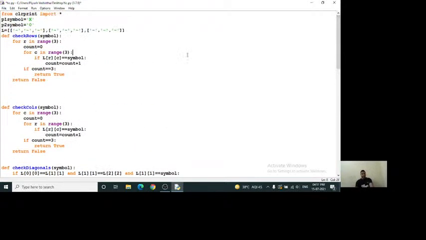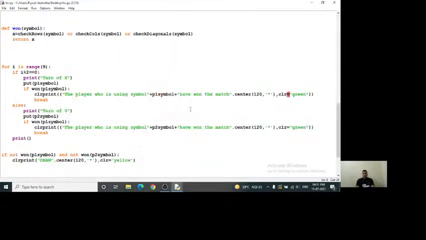Now let us check the program again. So see the output. Some message is coming, so we can see where I have closed the brackets. This is the bracket of the center function.